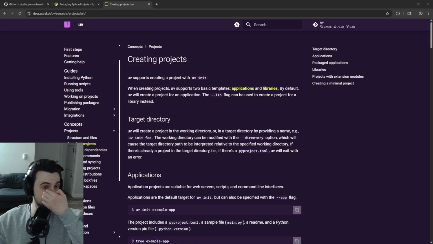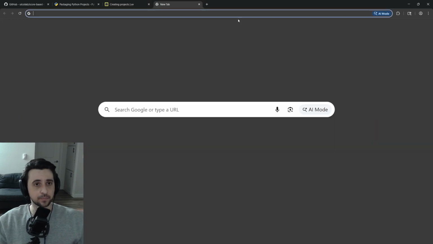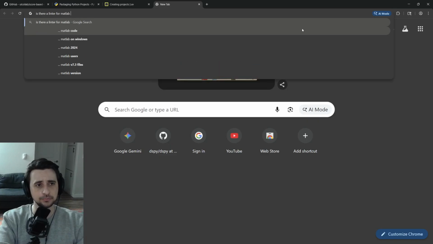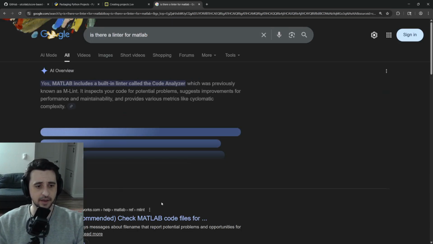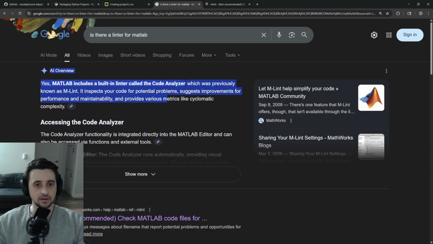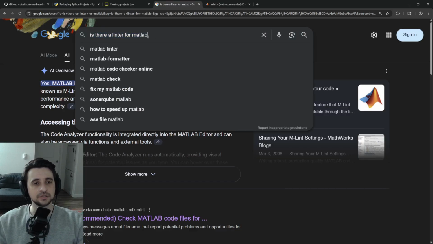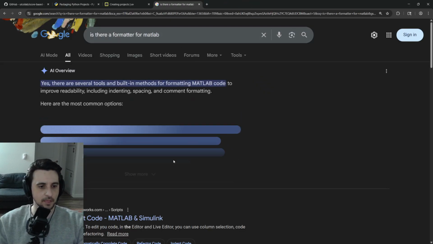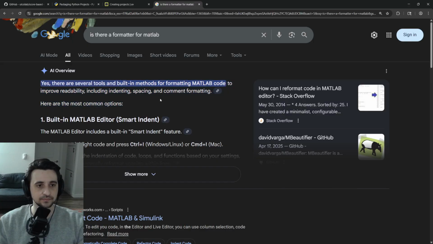Now, let's fall into the rabbit hole a bit. Is there a linter for MATLAB code? Linter for MATLAB? mlint, code analyzer. No, but I don't want to... Oh, a formatter. My bad. Sorry, not linter. Smart indent.